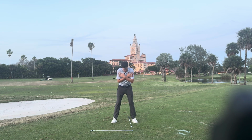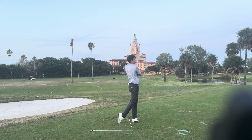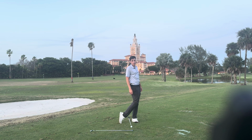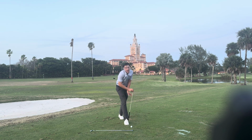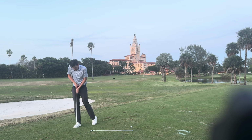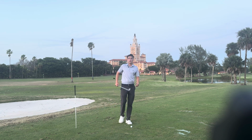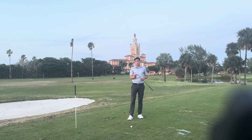I'll do it again. Simulating a driver swing, backswing coil, through to a tall finish. Note here again, my right pocket has gotten to where I want it to be, and you could chop off my right foot. It is just tapping the ground. That pocket drill is a great drill that you can use if you're struggling to stay in balance in your finish position.